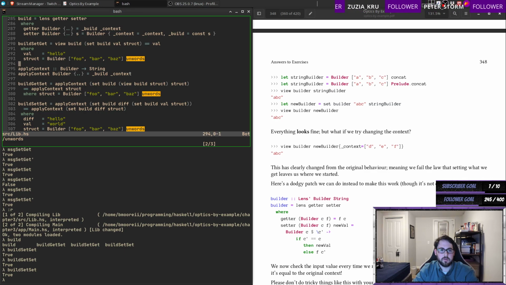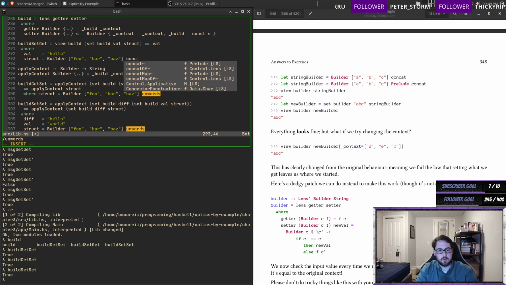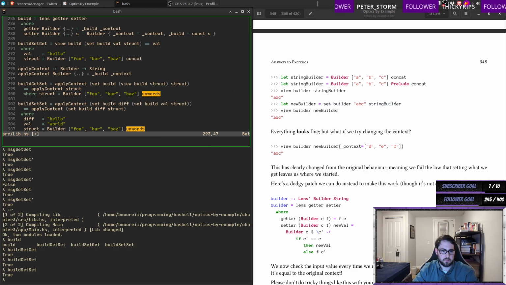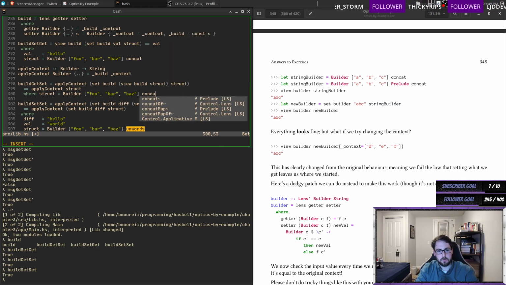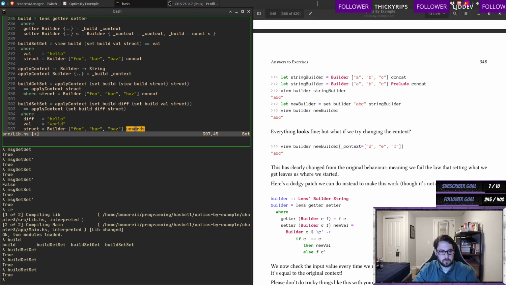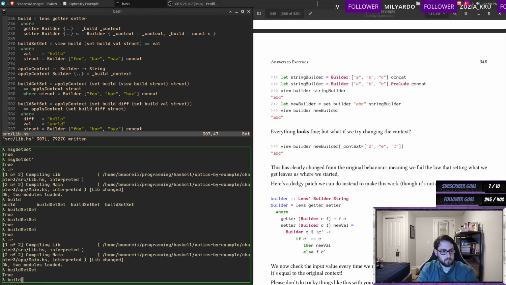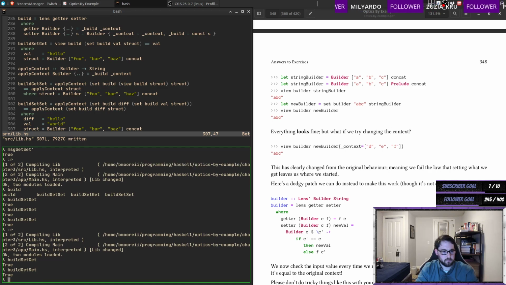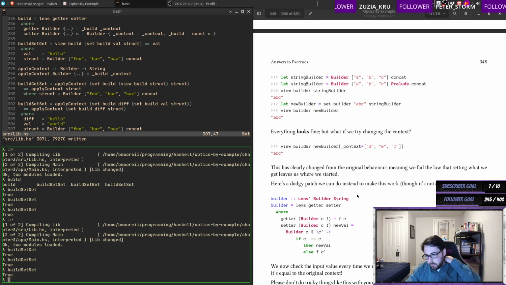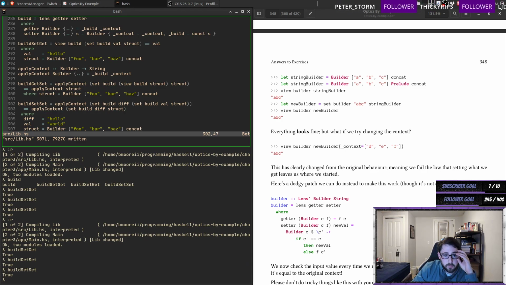Wait, isn't concat and unwords exactly the same in this case? Wait, what? I'm guessing I probably wrote this incorrectly.